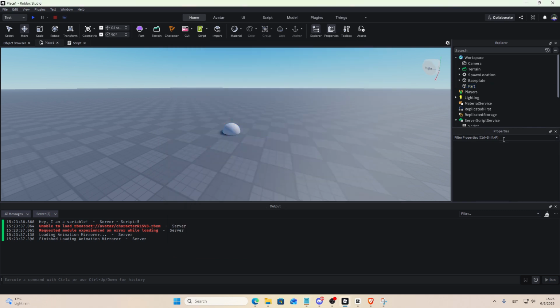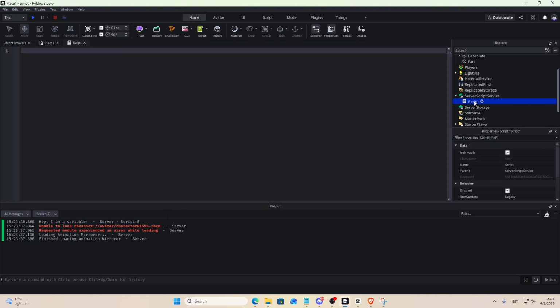Okay, so we have a script, script service, and I'll show you an example of a variable. A variable can reference anything, so I'll make it reference a string. So first you have to do local, and then you name your variable, so you can put any name here, it doesn't matter.